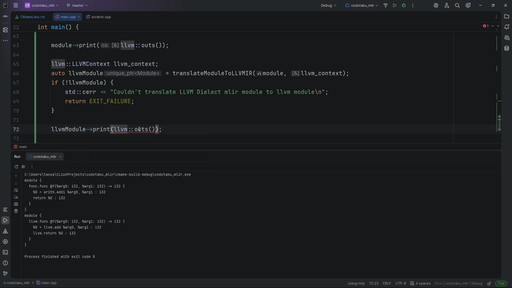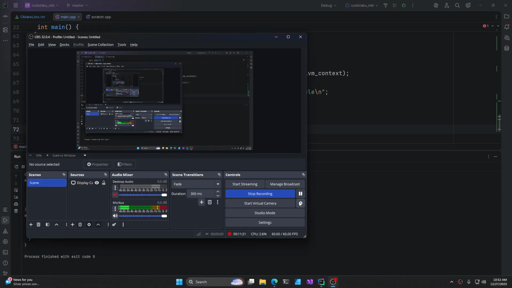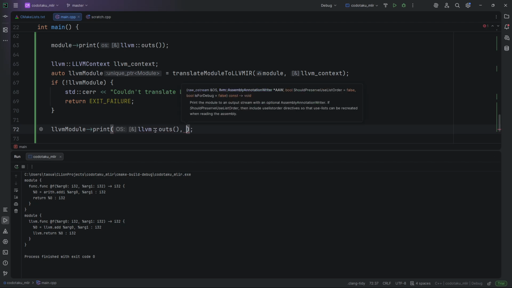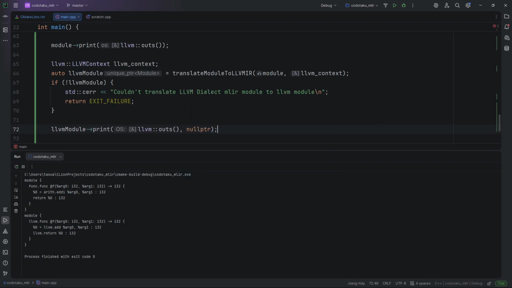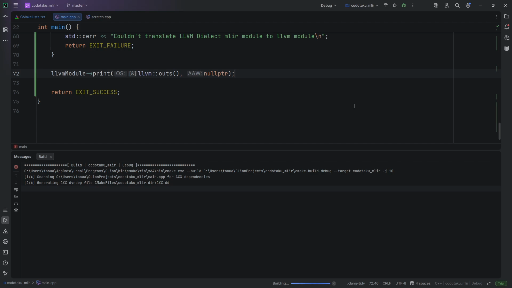Why doesn't it? Wait a second. Oh, whoops, I just missed something right here. So let's just add another one here called nullptr and to use this particular override. And yeah, that's basically it. Now, if we run this, let's go.